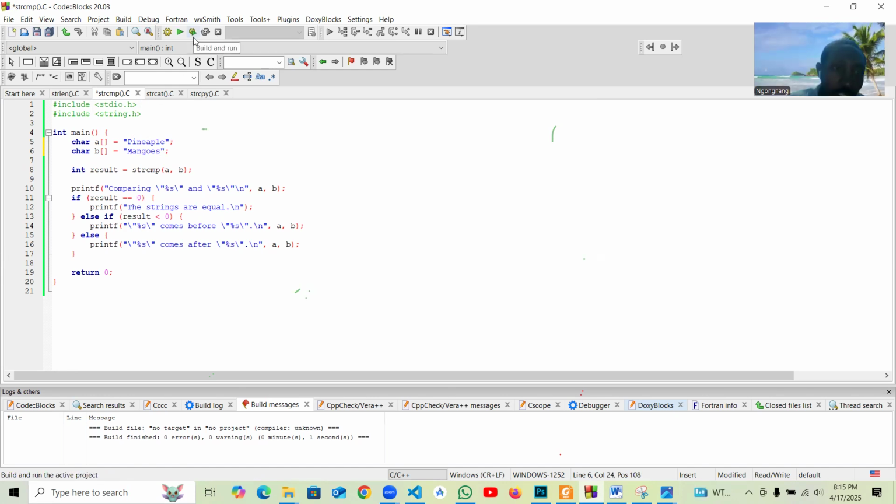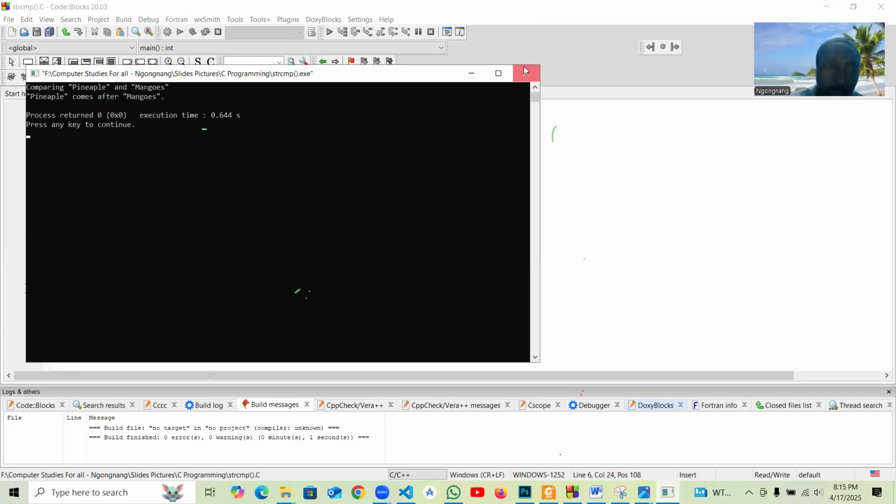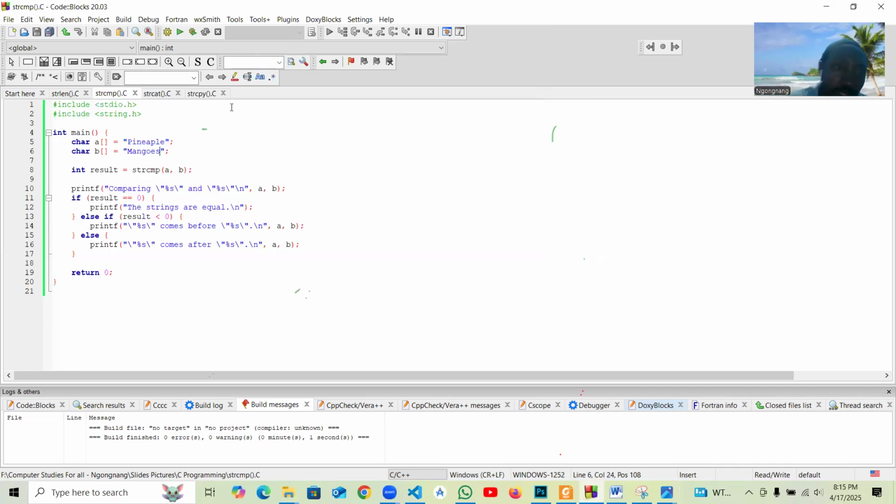He will say that mangoes and pineapples come before mangoes. Okay, this is what is happening. It takes the first letter of this one in ASCII, and then compares it with the first letter of this other one in ASCII.